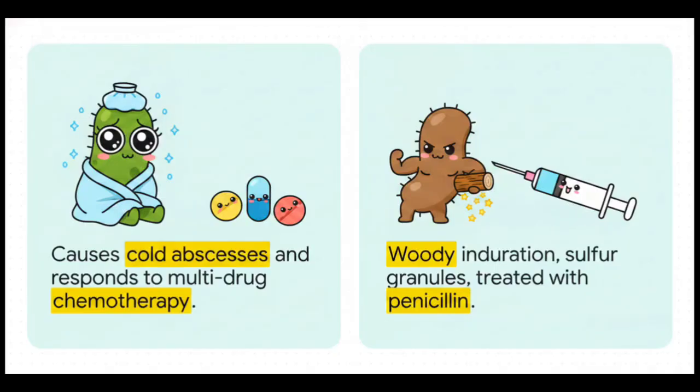Now, while Mycobacterium tuberculosis is definitely our primary suspect for a cervical cold abscess, we absolutely must differentiate it from cervical actinomycosis, which is caused by Actinomyces israelii. This is a critical differential, guys. Actinomycosis has a very unique presentation. It has this woody, hard induration. It just ruthlessly crosses anatomical fascial planes like they aren't even there. Plus, its discharge contains these pathognomonic sulfur granules, which are basically tiny yellowish clumps of the bacteria. And the reason this distinction is so massive is the treatment. Unlike TB, actinomycosis actually responds to high-dose penicillin, not your standard multi-drug anti-tuberculous chemotherapy.